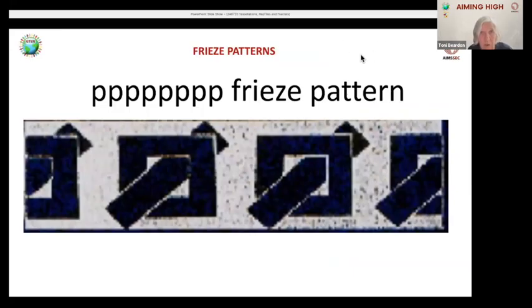Okay, whether you look at this square with a piece threaded through it, or whether you look at P, P, P, P repeated, something's happening to go from one P to the next, to go from one square to the next. So that is one of the transformations. And what else? Can you see any reflections or rotations here? No. All you've got is translations. So that's a very simple pattern that only has translations.